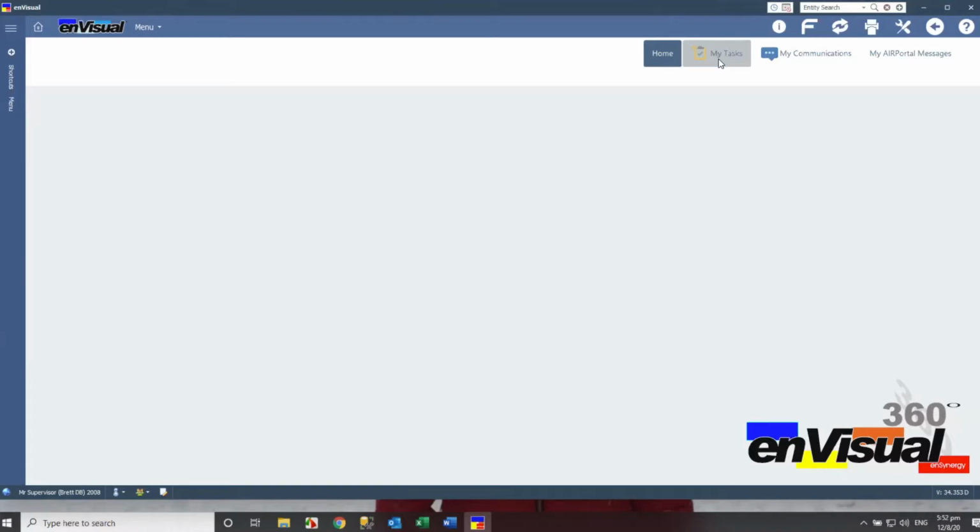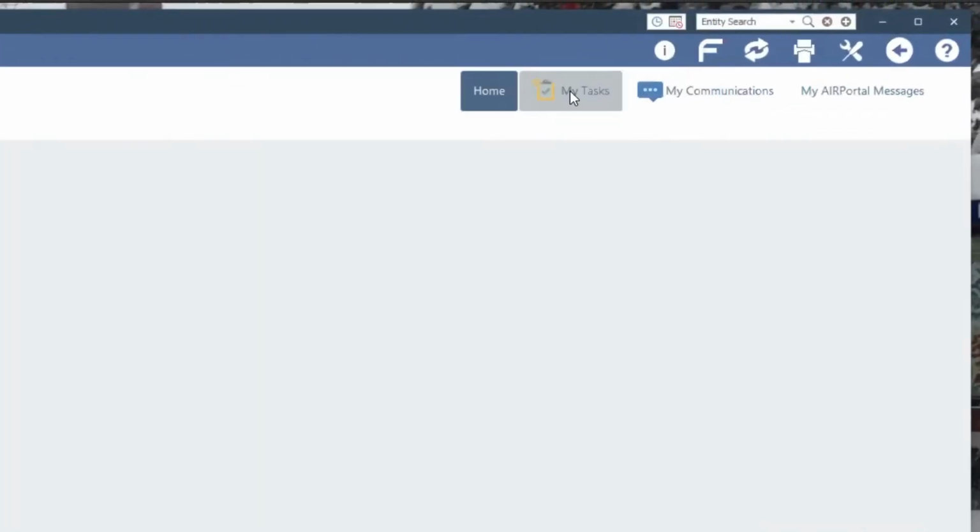The elements here of the task management are all tasks that are set up. Some of the tasks are created by the system, and they are things like a scheduled review of a client or a scheduled distribution. It could be just reminding you to do something for a client. So they are part of your task scheduler.